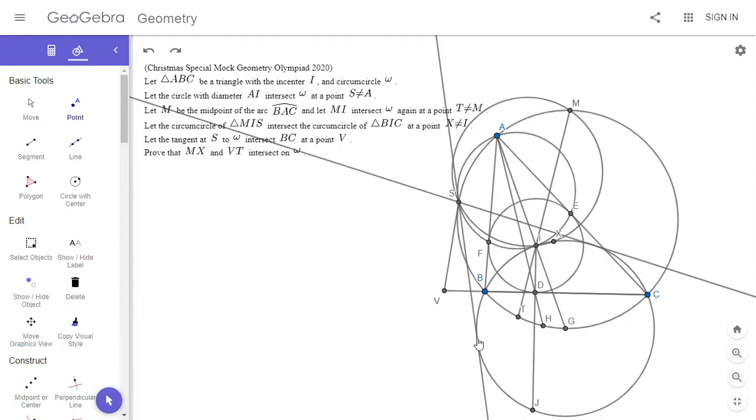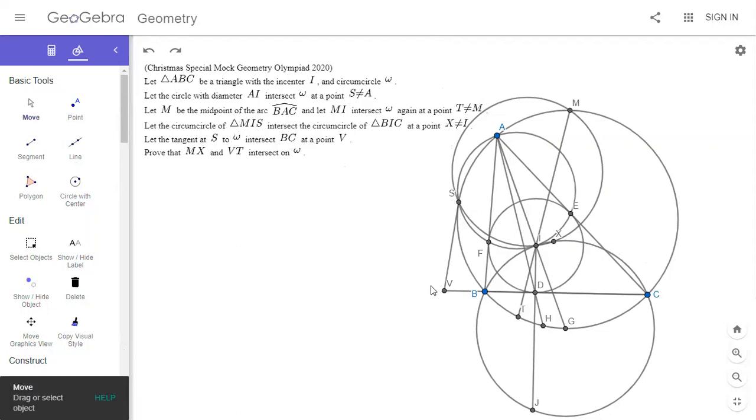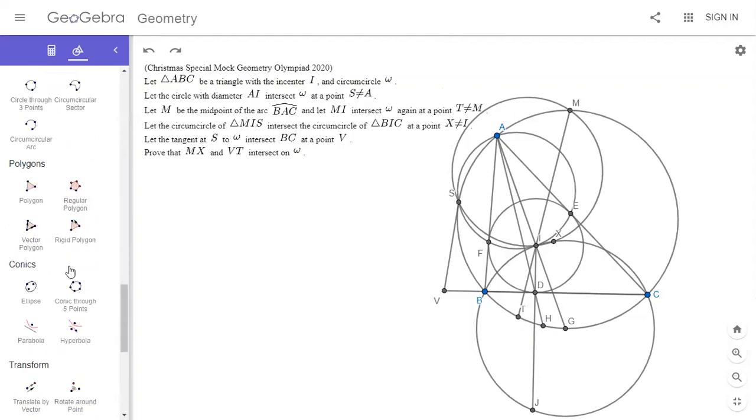Oops. Yeah, no, I don't think that's what I wanted. Let's see. We have T and H. We want another circle that goes through T and H. What about THD?